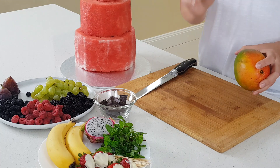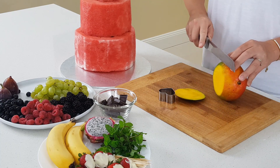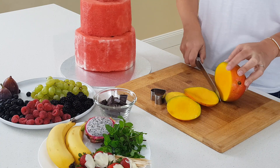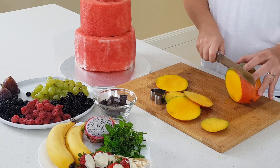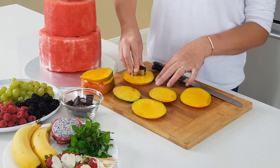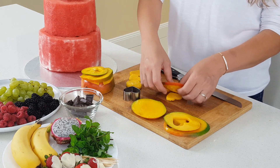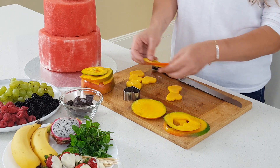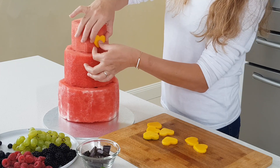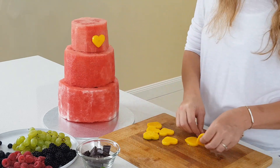Now I work on the flat top portion. I cut some slices out of the mango and cut some flat parts from them — I don't cut them too thick so they're not going to be too heavy. I do the same on the other side, cutting about 6 or 7 little pieces. Then with a toothpick I put the mango pieces in, spreading them across the layers.